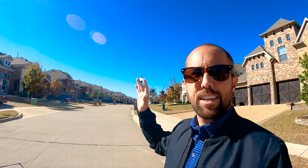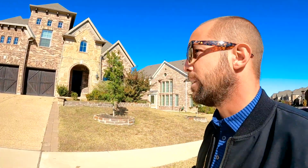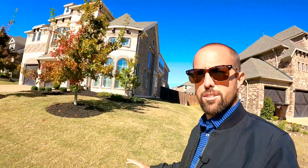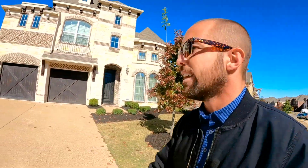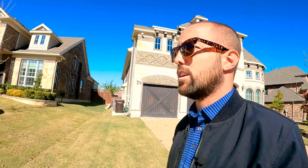But yeah, this is a pretty new neighborhood, right? So I'll give you a shot down the street. You got the baby trees, right? But everything looks beautiful. Everything's well kept up, and you got some good landscaping. You got the stonework right here. This one, they just mulched this up here, it looks like. I'll show you this one up here in just a second, but yeah, here you go. That looks fresh right there. Yeah, that one looks good. That's a really nice looking home right there. That looks gorgeous. You got the brick mailboxes out here too, which I love. Beautiful looking street right here.